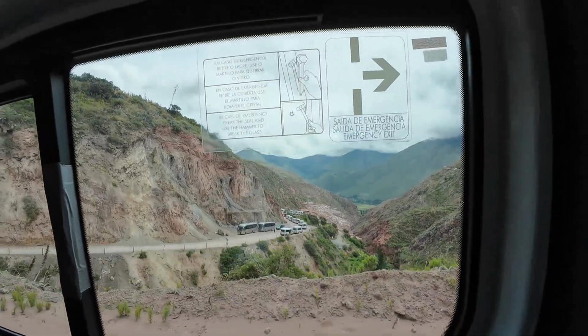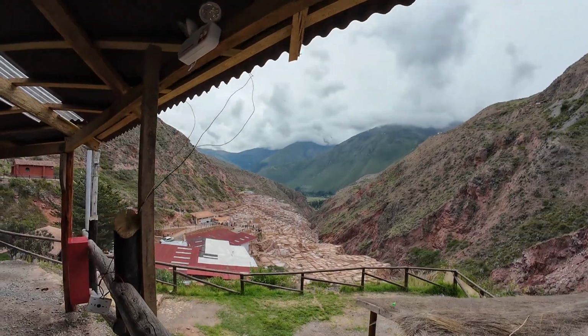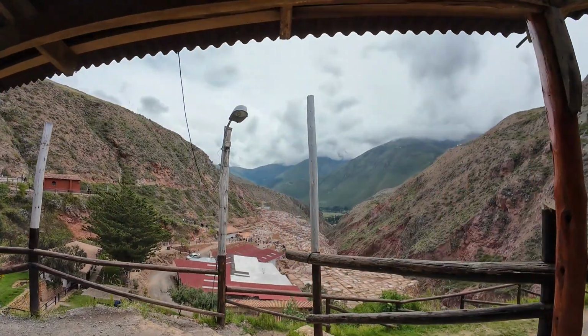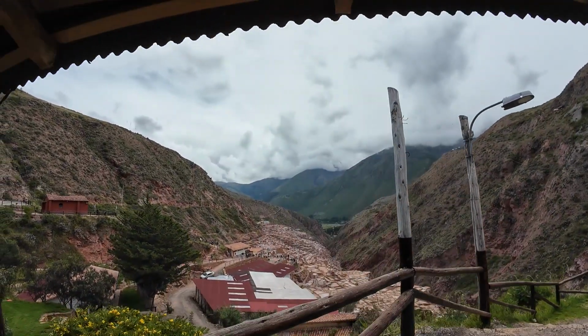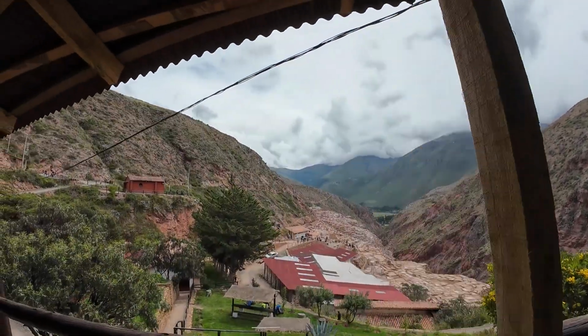So it is a very long tour. We got picked up at 6:30, and I don't think we get back till 7:30 tonight. So it's gonna be like a 12 or 13 hour tour. And all these stops that we're making, in between each one is like a half-hour ride to get to the next place. So we're spending a lot of time in the van, but we are getting to see some cool stuff at each stop, which is pretty nice. So here we go.